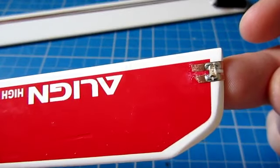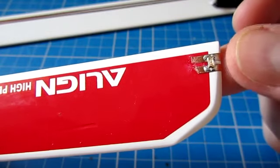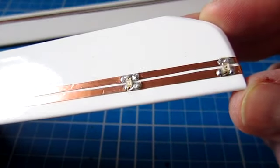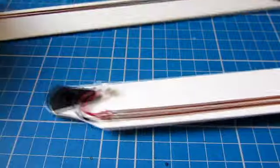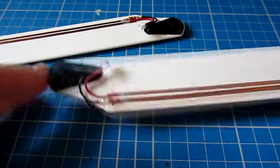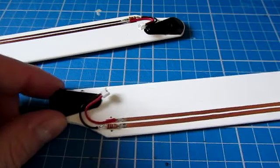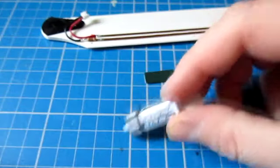I'm not sure if you can see, but there's a dab of CA glue around the end of both of those pieces of tape. I've also put CA glue around the sides of the LEDs as well, just to make sure it's not just the solder that's keeping them in place. So I've got two identical blades here. They balance perfectly on the balancer as we saw before. The next step will be to install a battery onto one of these blades and then use that as the reference to set the other blade up to make sure that the centre of gravity and the balance is spot on. So what we'll do now is we'll actually fit the batteries to this one blade.